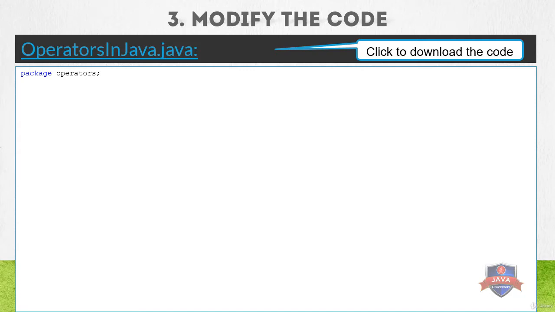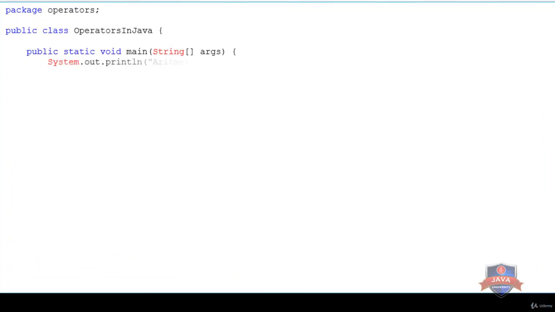So first we write package operators, this is the name of the package. After that, we open the class, public class Operators. We open the curly brackets, and we write the main method. Little by little, we will study every part of this code. We will study the access modifiers, the word static, the word void, etc. But in this case, to execute this program, we need to write this method as shown.